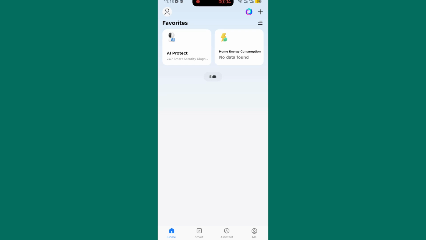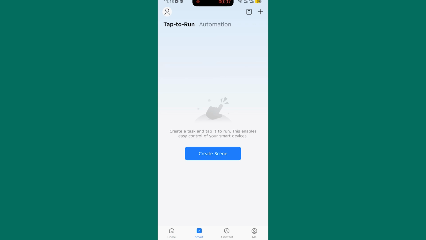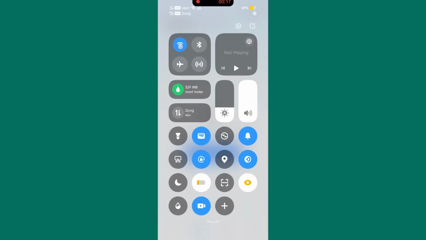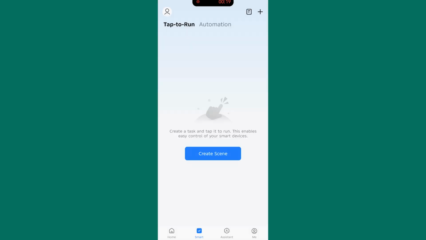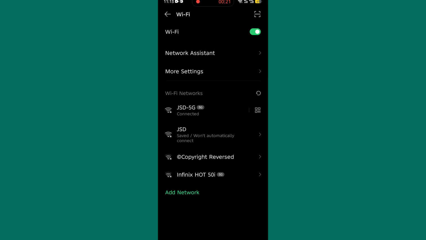Today, I'll be showing you how to change Wi-Fi on Smart Life app. Currently, we don't have a device on hand, but we can explain how it generally works. Changing Wi-Fi depends on which network your device is currently connected to. Ideally, you'd want to switch Wi-Fi without deleting the device so that none of your settings or data are lost.